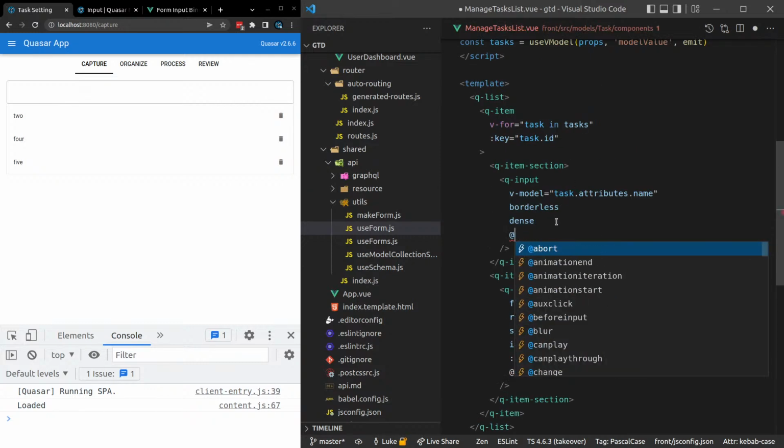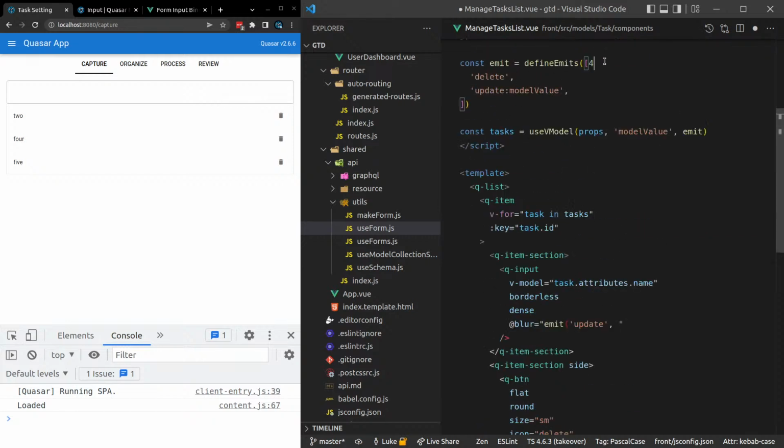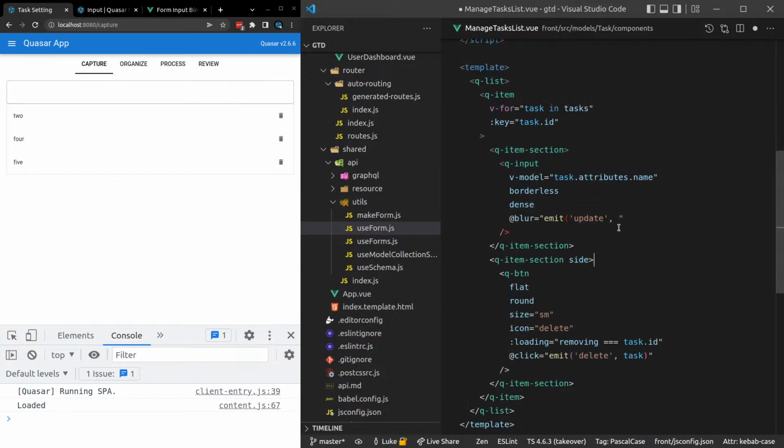Then we say here at blur, you then perform the update, and you do that by basically saying emit update, which I now need to create inside of here. So update. By the way, when I'm done with this, there's no reason I couldn't abstract this concept as well to make it a little bit better. So then we say update here, and that's going to need the task itself.